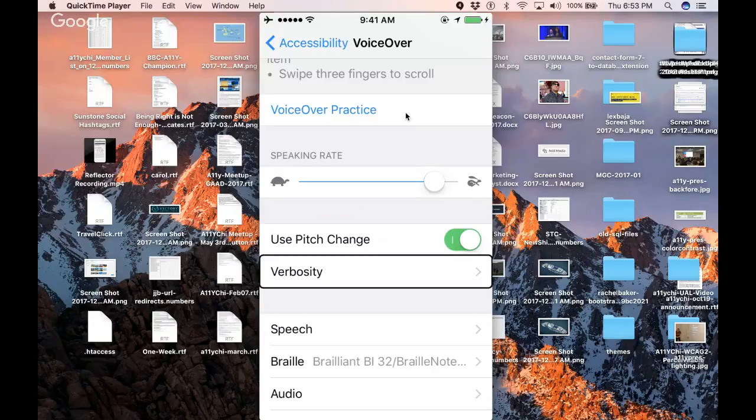read the text together? So I think what you're asking me is about the navigation. The reason it was saying capital before each letter is because I was navigating by character, right? And so it was identifying the uppercase letters from the lowercase letters. But if you have the rotor set to words, then it's not going to say that something's capitalized. It's just going to announce the word. Does that answer your question?